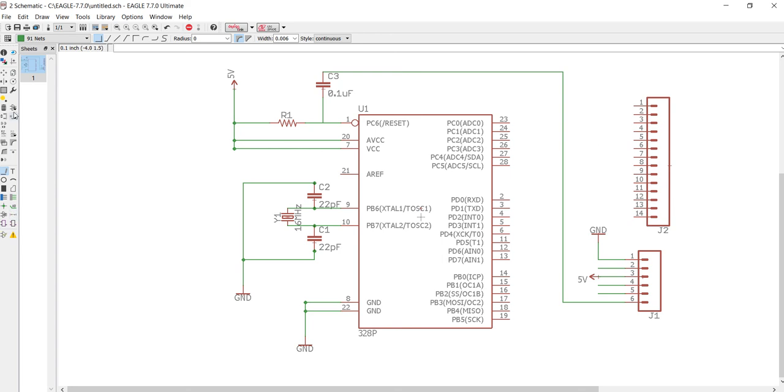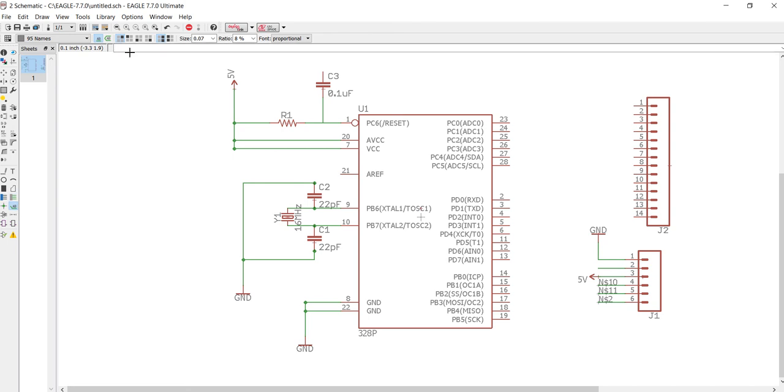So what we're going to do is actually delete this, and let's try and do this just a little bit cleaner. So we're going to pull that out and just leave a little bit of a tab, and then we're going to come into here and use this one which says label. Click on that, and we're going to just label all of these. So click twice, and it's going to leave you with a little $N and a number. So that's now named this line $N$10, $N$11, $N$2, whatever. So we want to go and name these. So let's add RX, TX, and RTS to these.